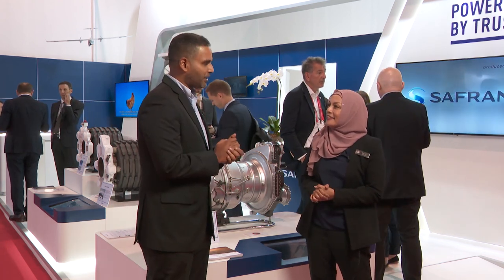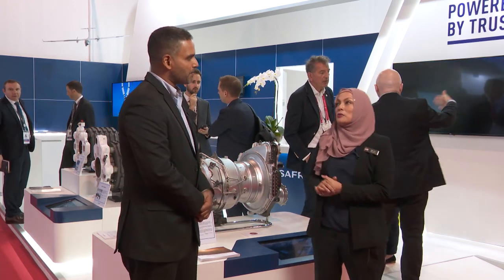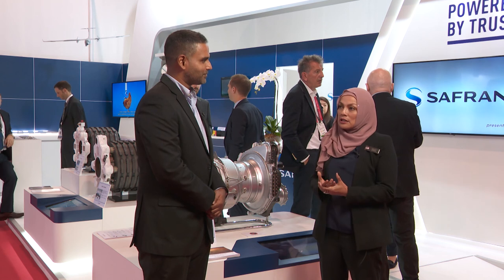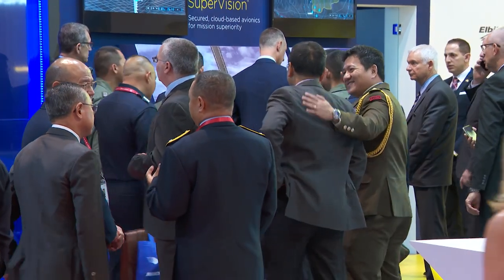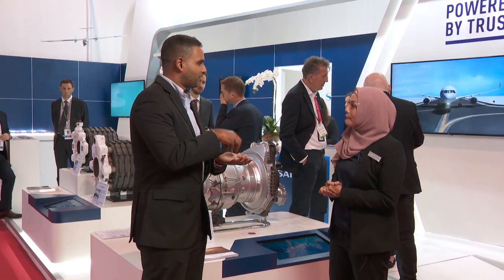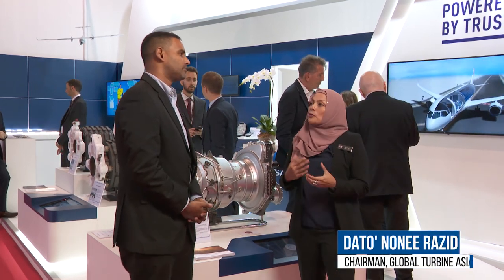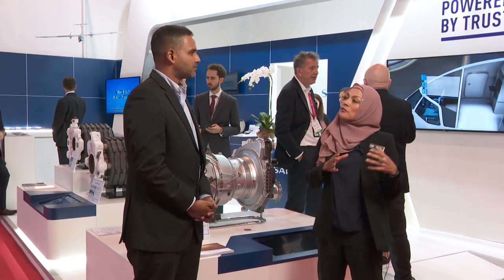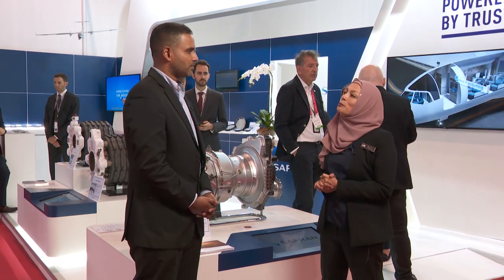For the A400M, there are only eight nations who have got them and Malaysia is one of them. For Asia, I think we are the first one in the region. With us on behalf of Global Turbine Asia, we are positioning ourselves — should there be any customers within the region looking to buy, we take the opportunities to see whether we can support. So basically you're not only able to support from your home grown, but now you're expanding regionally. Correct. We are quite a robust team. We started off ten years ago and have a lot of support from Safran on the smaller engines, and now they're supporting us to grow our capabilities. I can only look forward to better things.